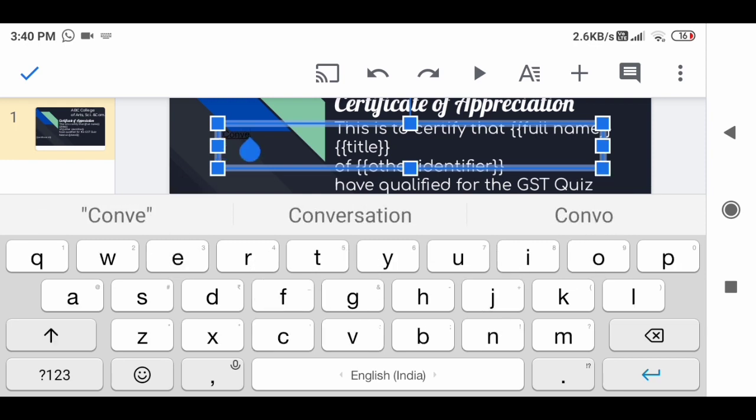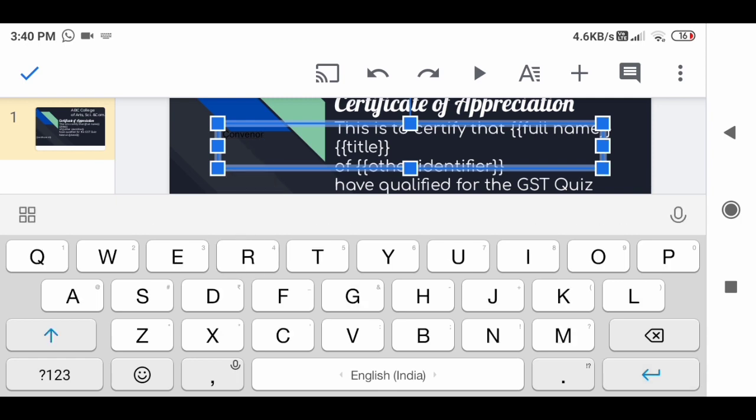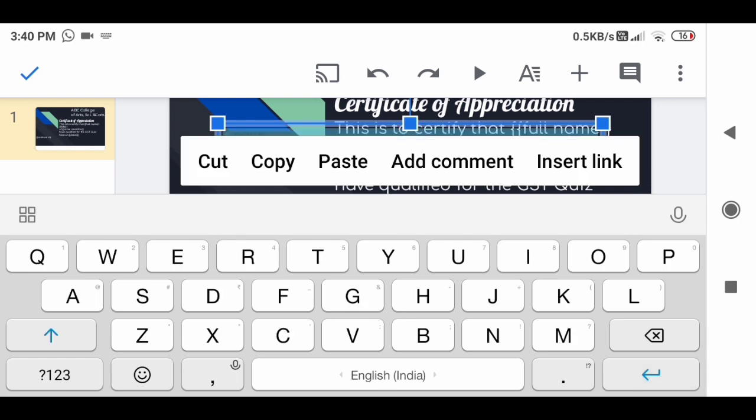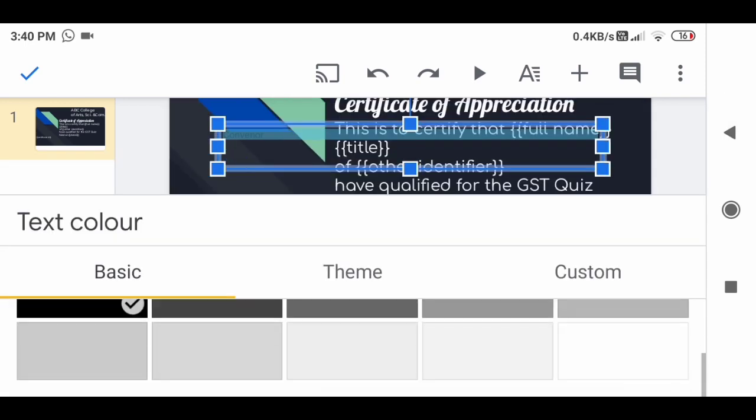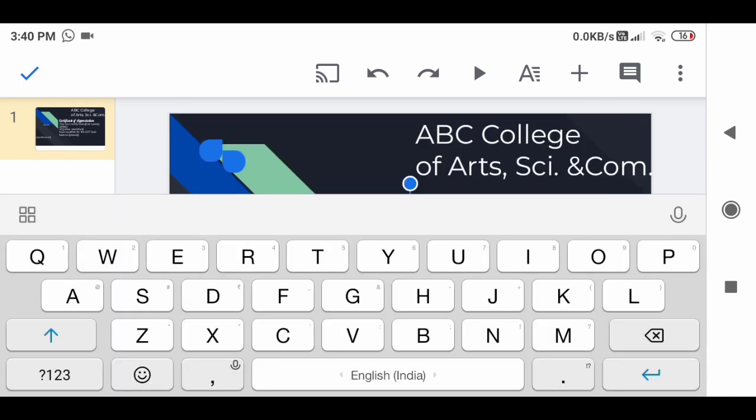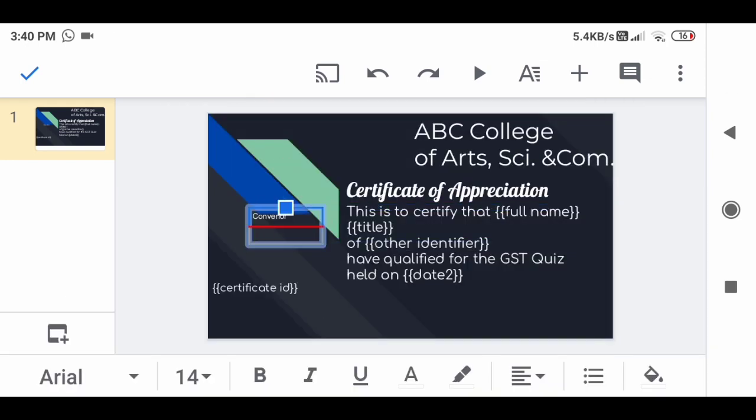Now we will be adding the signatories to the certificate. It may be an organizer, convener, along with principal, vice principal, trustee, manager. It depends upon your org structure.